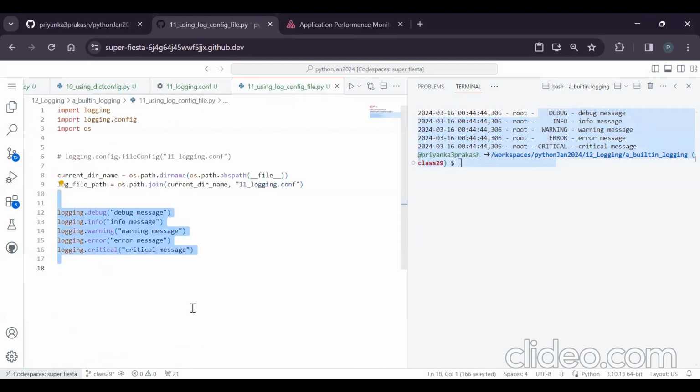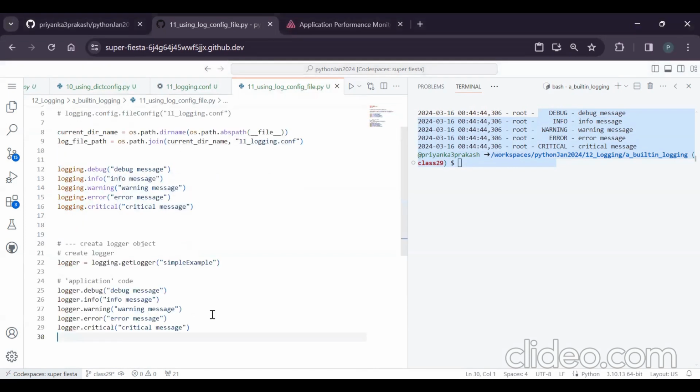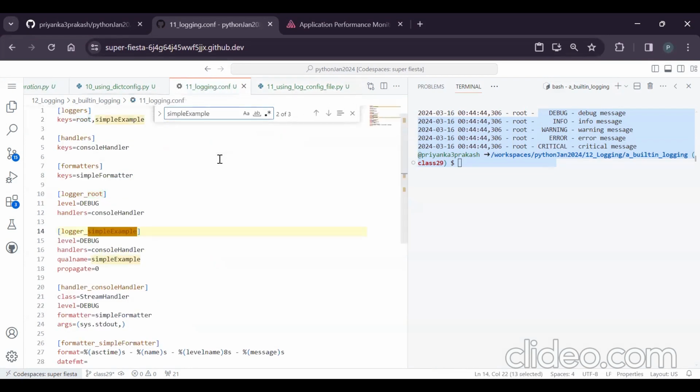And subsequently, for this logger, if I set something, say I created my own custom logger. When I'm creating a custom logger, this is how you create a logger: logging.getLogger of some name. The same name should be there in the logging config. If I do so, simple is also there in the loggers. So for this logger, what are the details?